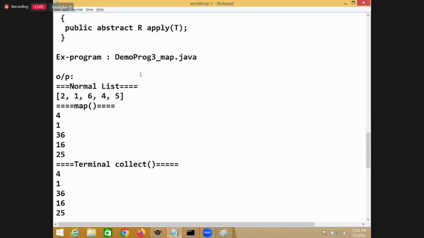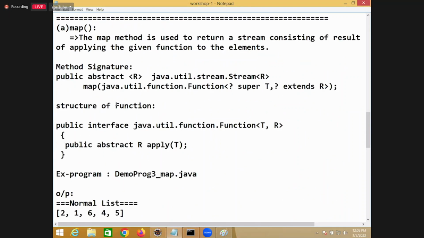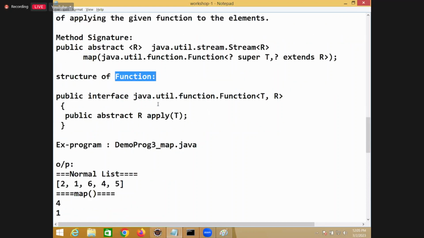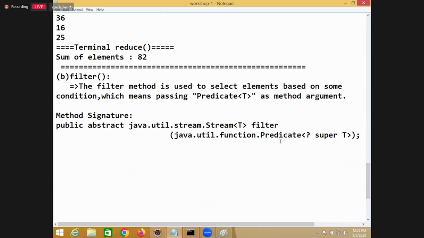Here I introduced a function as a parameter to map. Here, a predicate as a parameter to filter. I want to see the structure of the predicate.